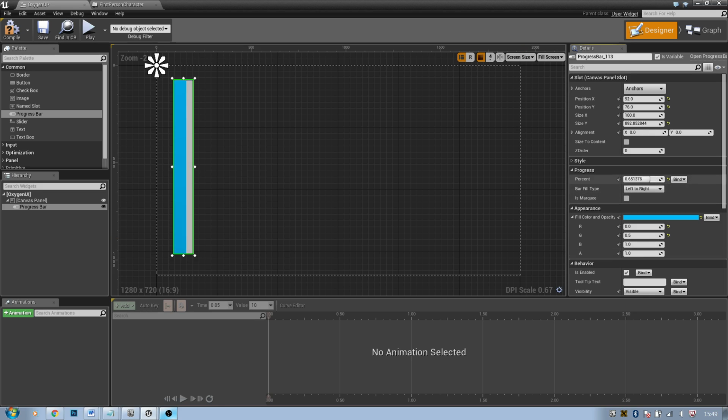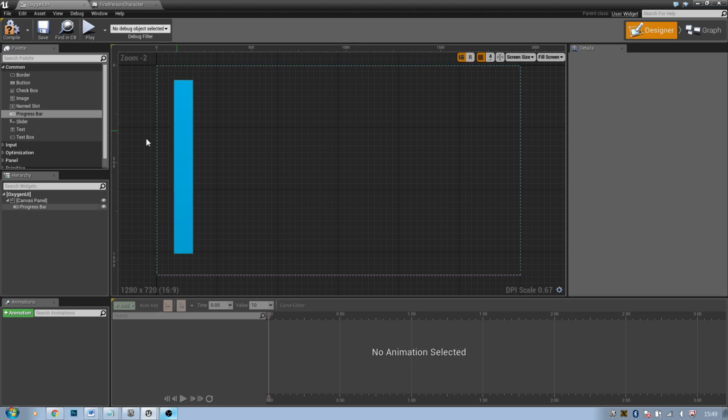Currently that's not very useful because we've stretched it vertically and the progress bar is scaling horizontally. So we need to switch that from bottom to top. And there you go. So we've got an oxygen meter now that we can alter.